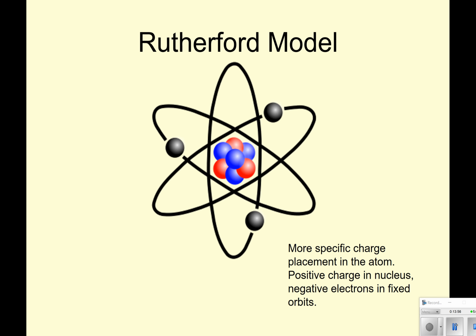Now the key with Rutherford's model is this open space that we have in between our electrons and our nucleus. And this is all open. We can see that these electrons are in an orbit around the nucleus. We're learning where charge is located specifically in the atom, and that's changed from previous models. And we're now realizing that they are separate. There are smaller particles that have different charges. And they're in motion in the atom, and they're not connected to each other. So the key here with Rutherford's model is that we realize that the atom, due to his gold foil experiment, is mostly empty space.